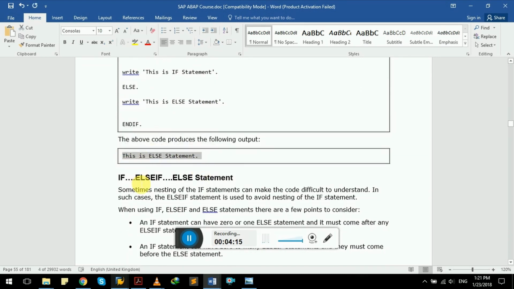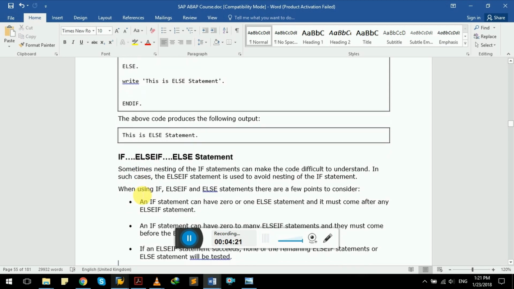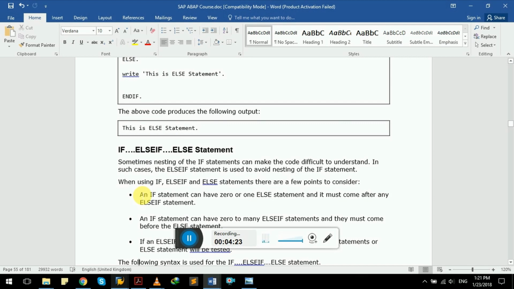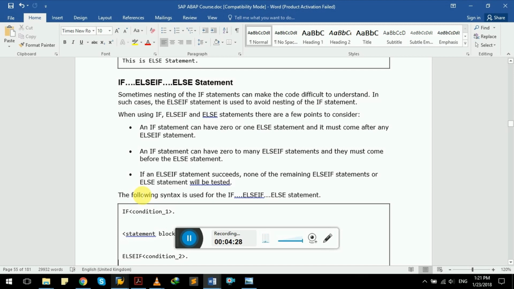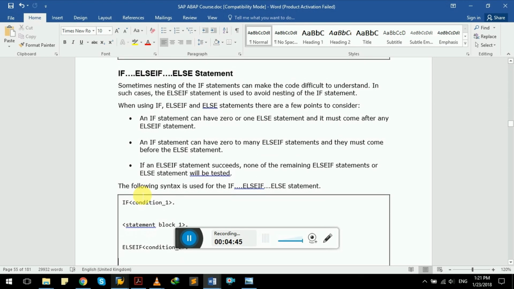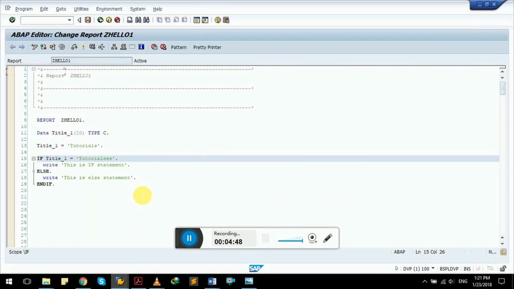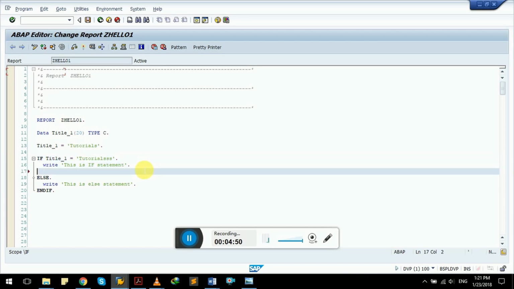This is else statement. Now let's try the if, else if and else statement. They are also very useful and handy in making decisions. It will go into the if statement first. If it is false, then it goes to the else if, and another else if, and if all are false, then it will go to the else statement. Whichever statement is true, it will execute that code block and then go to endif. So let's try adding an else if statement.